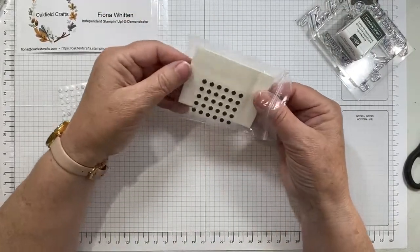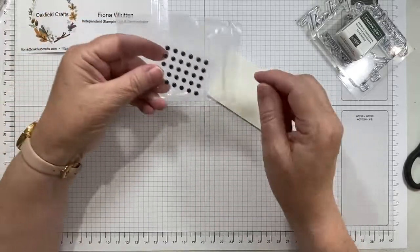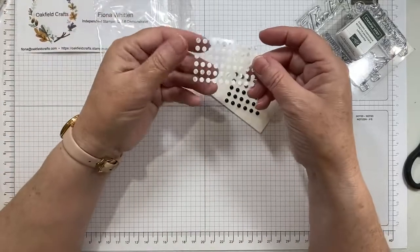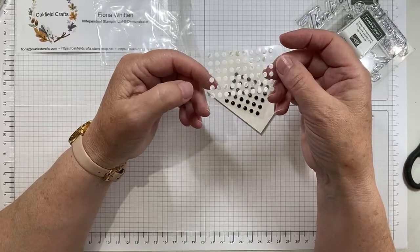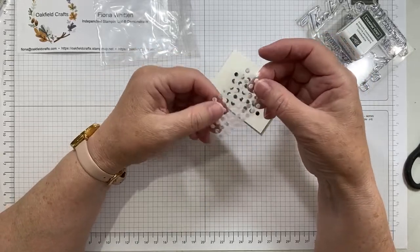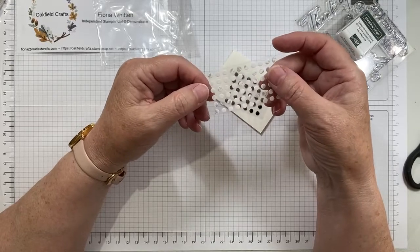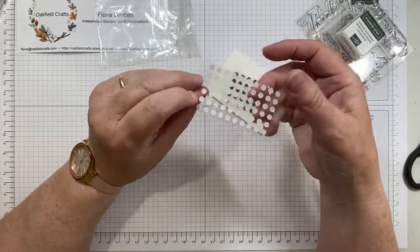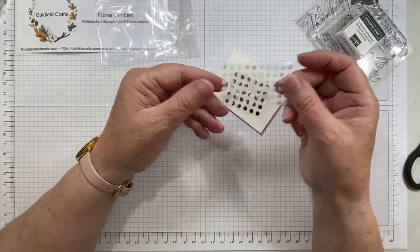And they're usually quite generous with the things to go on the cards as well. So you will have bits left over. Now, I have had a few people ask me, what on earth are those? Stampin' Up, obviously, it wouldn't make sense to put wet glue in your kits because it would make the kits really heavy to post. So these are little adhesive dots. So this is your way of sticking things together.